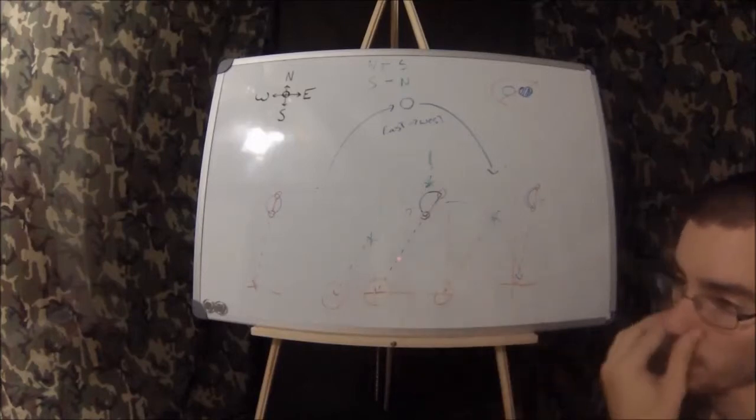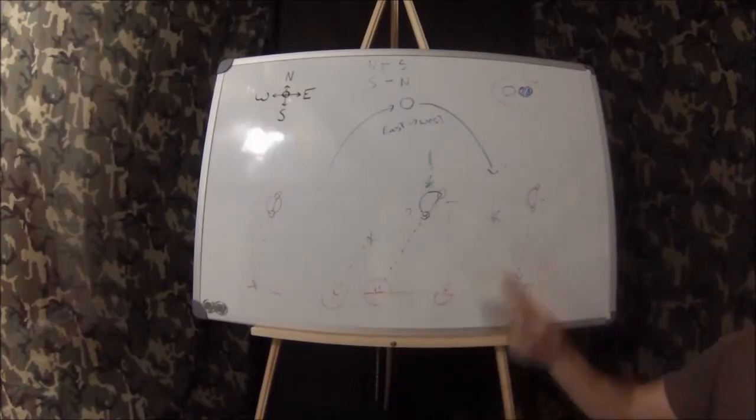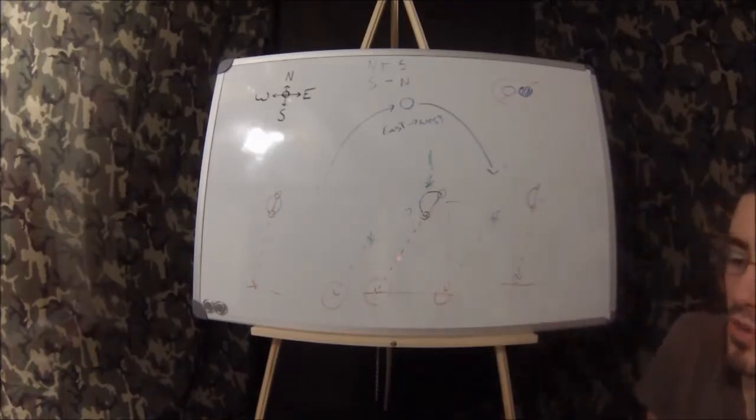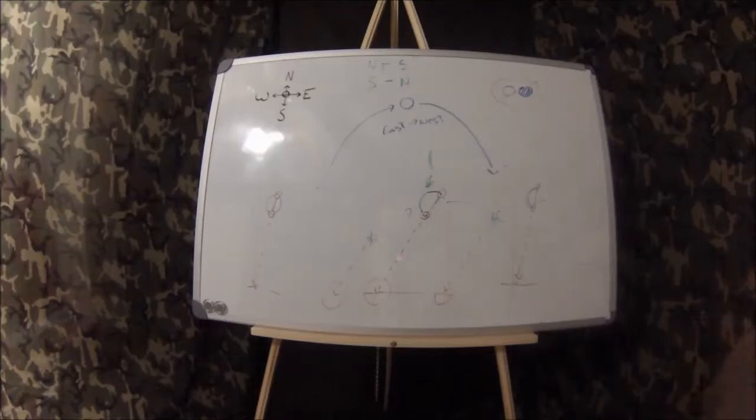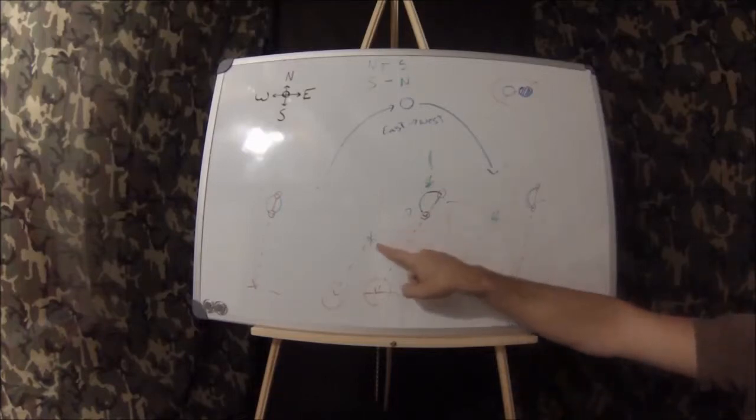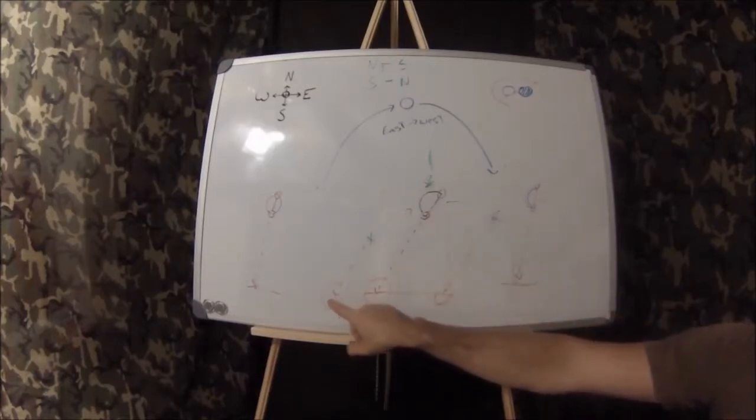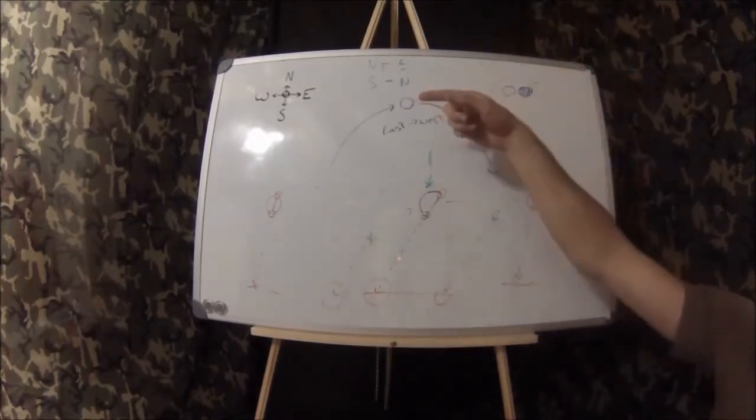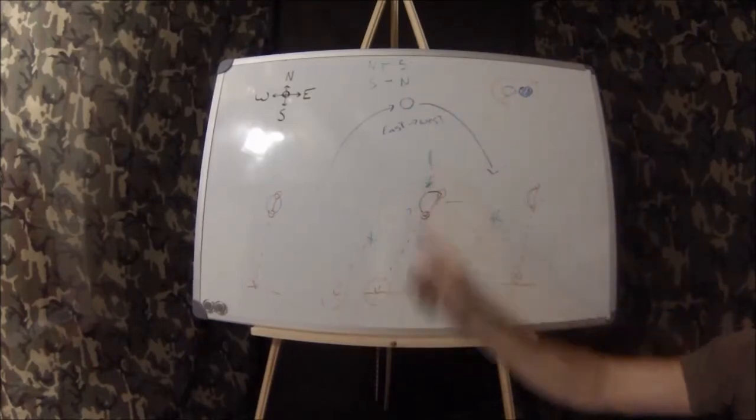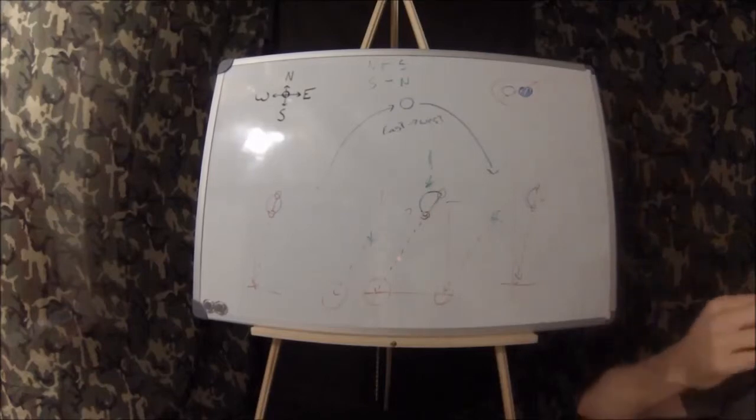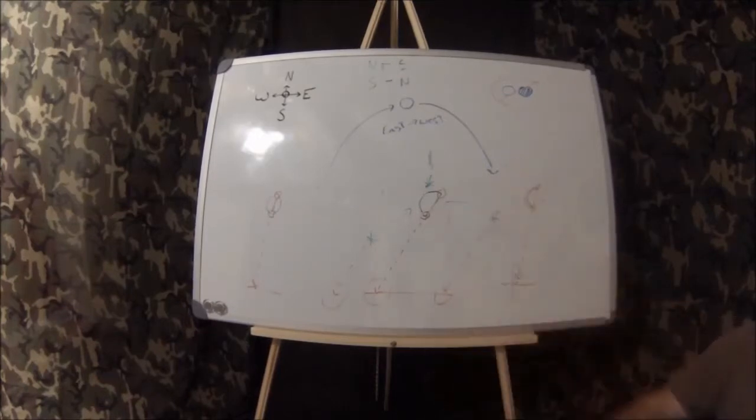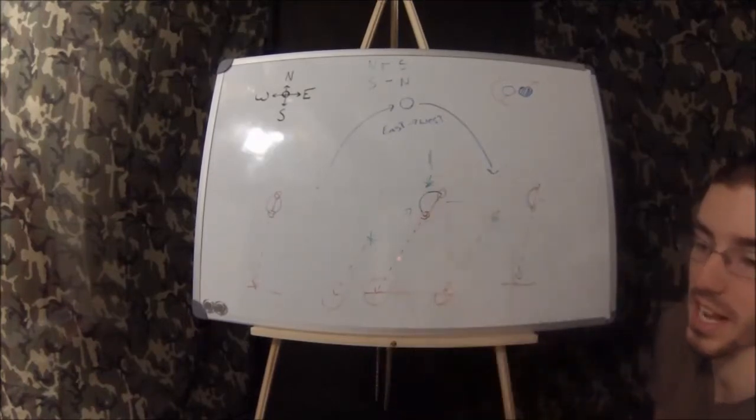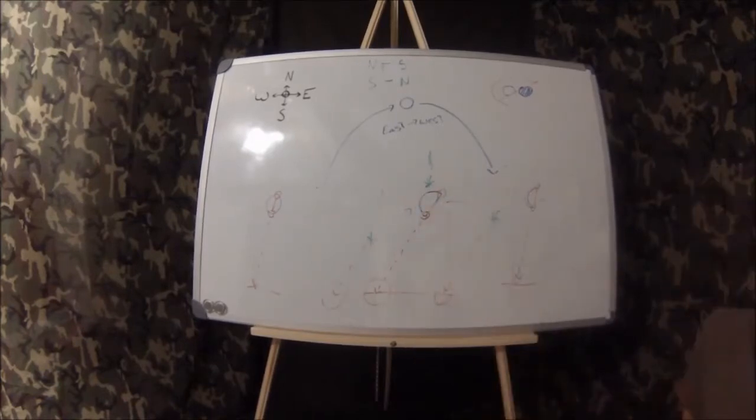Once again, I'm putting both of these together in this video because when you use natural navigation like this, you want to use more than one form to validate what you've just established as a heading. If you were to take this moon when it wasn't at its peak and you shot this to be your southern point, and then you went back and did lured and realized the southern point is more over here based on the stars, then basically you know you have a general direction. The more you can validate, so using both of these together - lunar and lured navigation - it will allow you to get a more accurate heading.